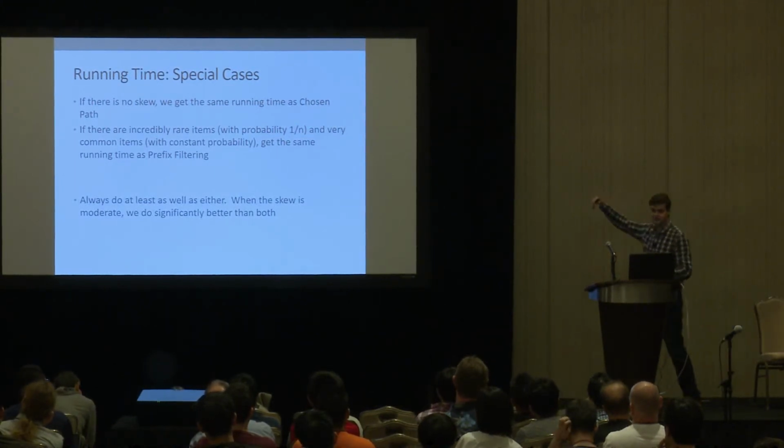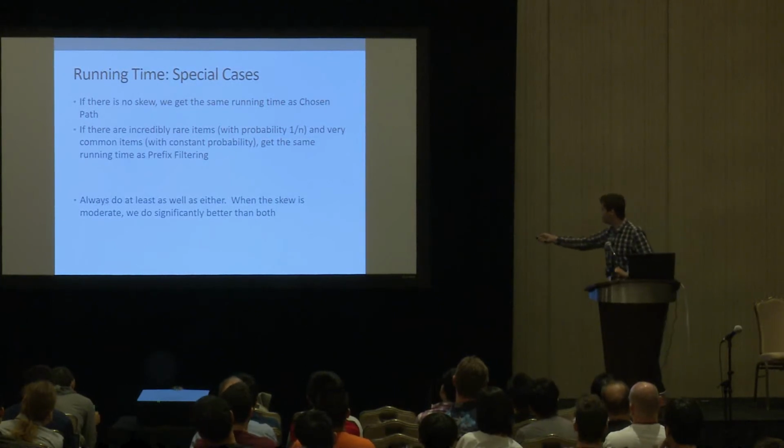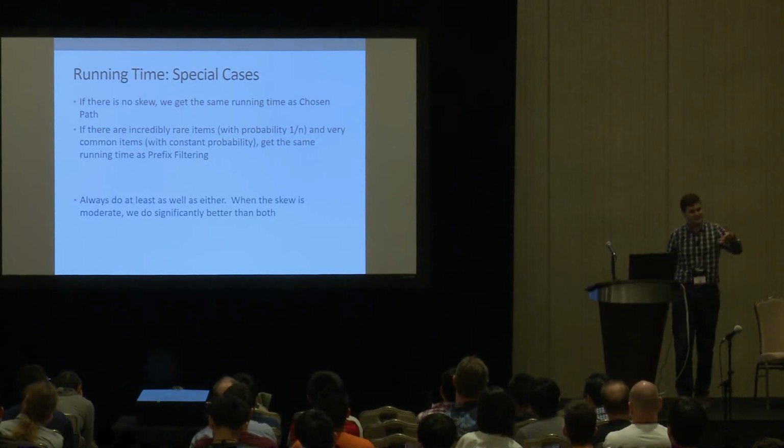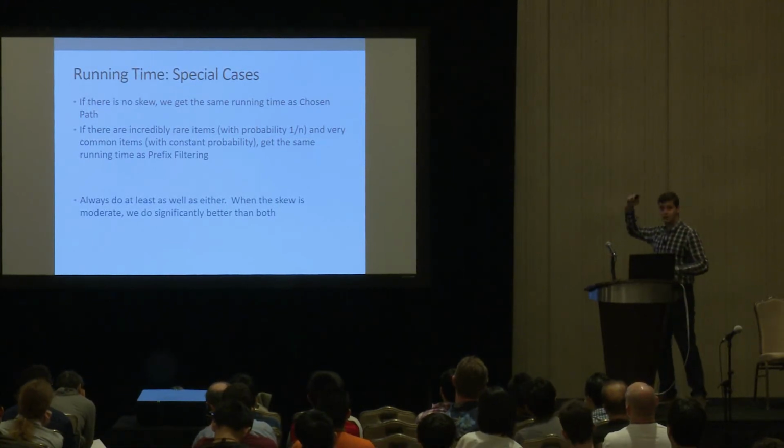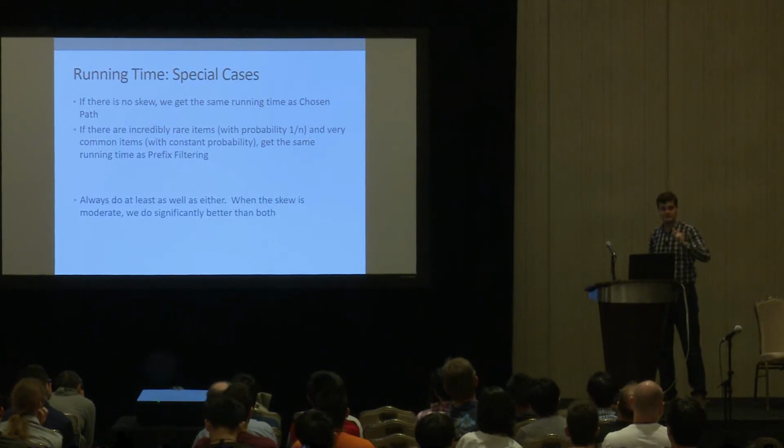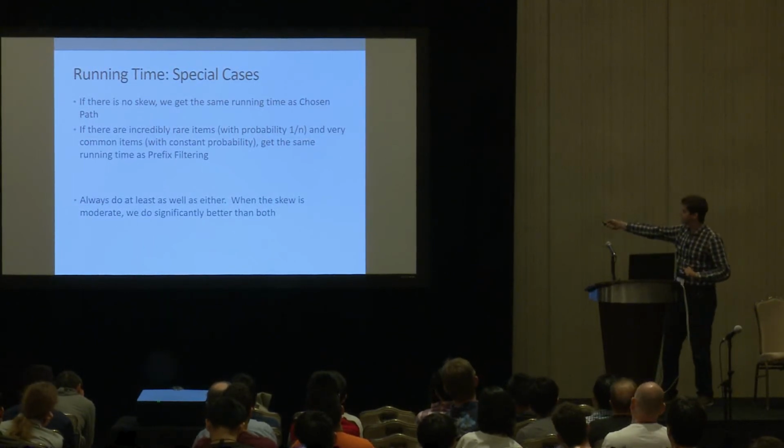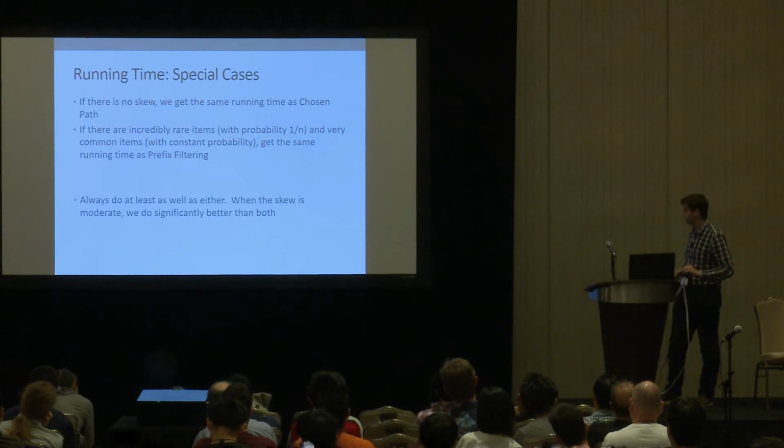In fact, if you actually look at things, we almost do the same thing as prefix filtering. Because remember, I cut things off at Hobbit, right? Whenever I sample one of these rare items, I stop and I say that's my filter. That's a lot like prefix filtering, where you go through the rare items one at a time and you take them as a filter, each at once. There's some differences, but they do a similar thing and they get the same running time.